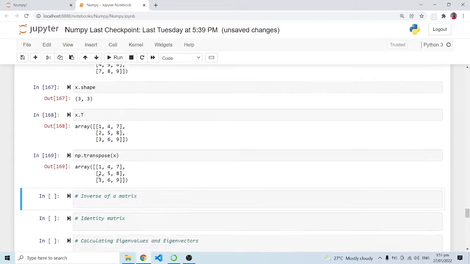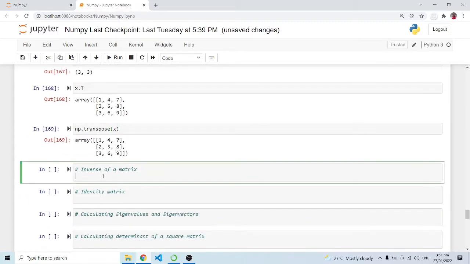we are getting the same value over here. Now let's look at the inverse of a matrix, and this is very important, and these are some of the reasons why NumPy is faster than just using lists, because the methods are there, you just have to use them, and this can come in very handy. So let's say you want to find the inverse of this matrix, and before I continue, let me say that in order to find an inverse of a matrix, the matrix must be a square matrix. Okay, so the matrix must be a square matrix.